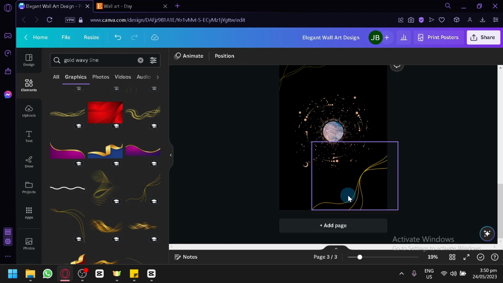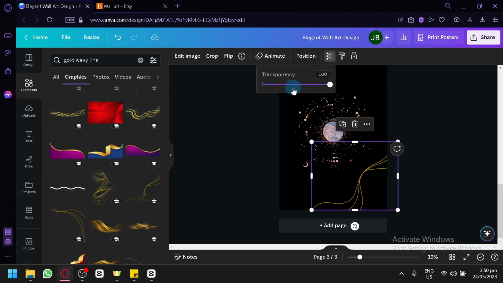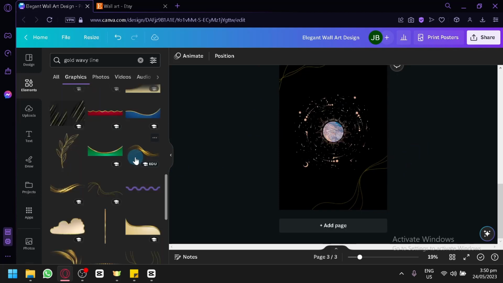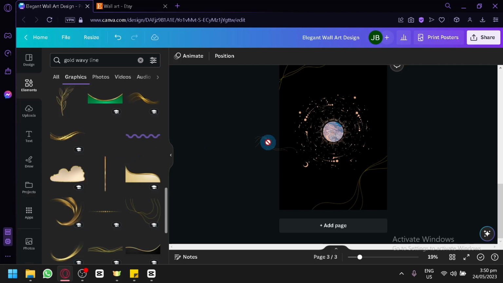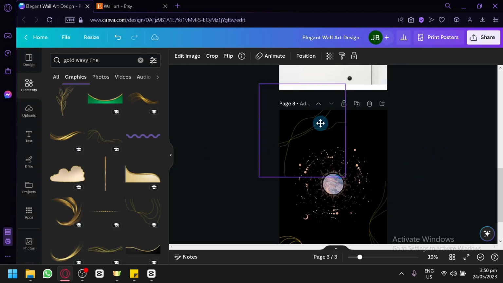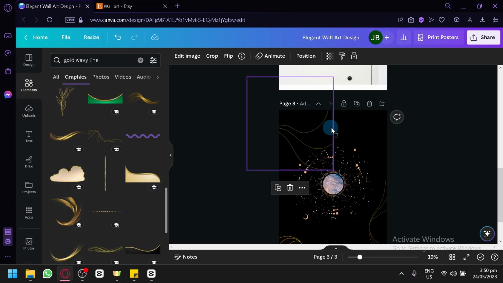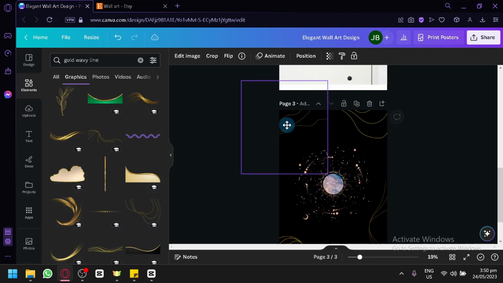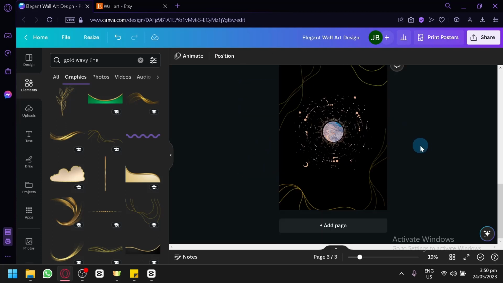We're going to delete the hands actually, and we're going to settle with this one. And just like that, we have a very simple design. We could add more things. We're going to look for one last line, and for example, this one over here. Now we have this very simple minimalist design once again that we could use for our wall art designs over here. Now we're going to fix our designs a bit, just like that. We have a very simple, once again, design over here.